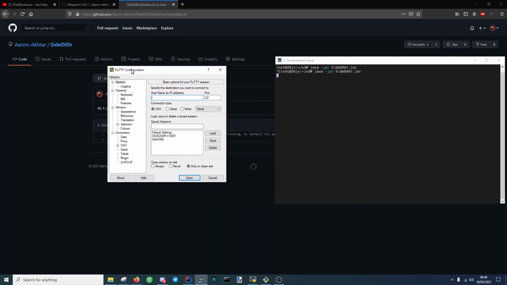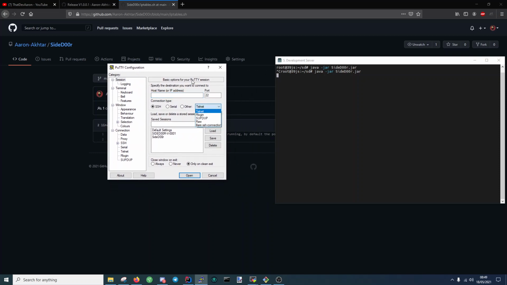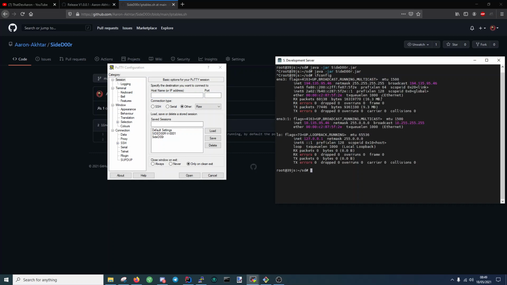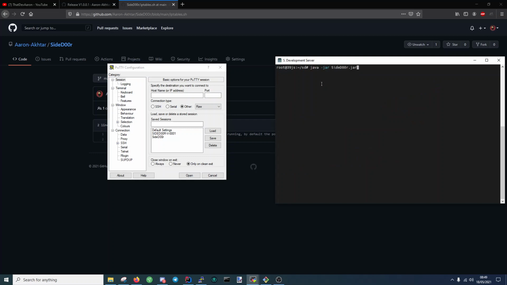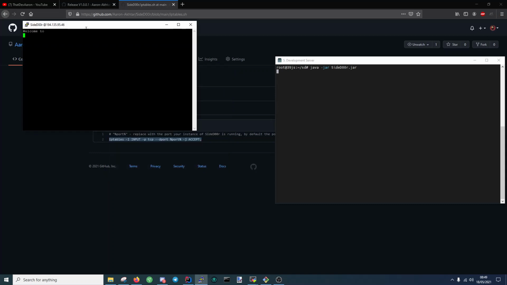Now, once the program is run, you can access your whole SideD00r interface by going into PuTTY. I recommend PuTTY for this because it's the only socketing prompt I've seen that has the raw functionality, which essentially means it's a raw connection we're making to SideD00r. You want to type in the hostname or IP address, which is essentially the IP address of the server. For this one, I don't know what it is. Let me get it. Hold on one second. I'm going to stop the program and get it. Let me run it again. The IP address, the port, which is 900 by default. If you change the port, put the changed port here, and then make sure you go to other and select the raw protocol. Now you press open, and this will open up SideD00r.